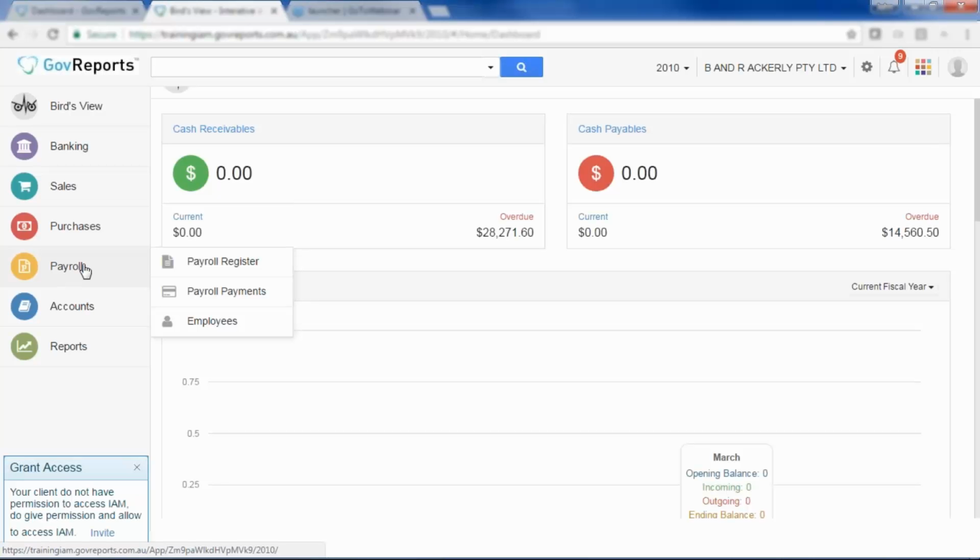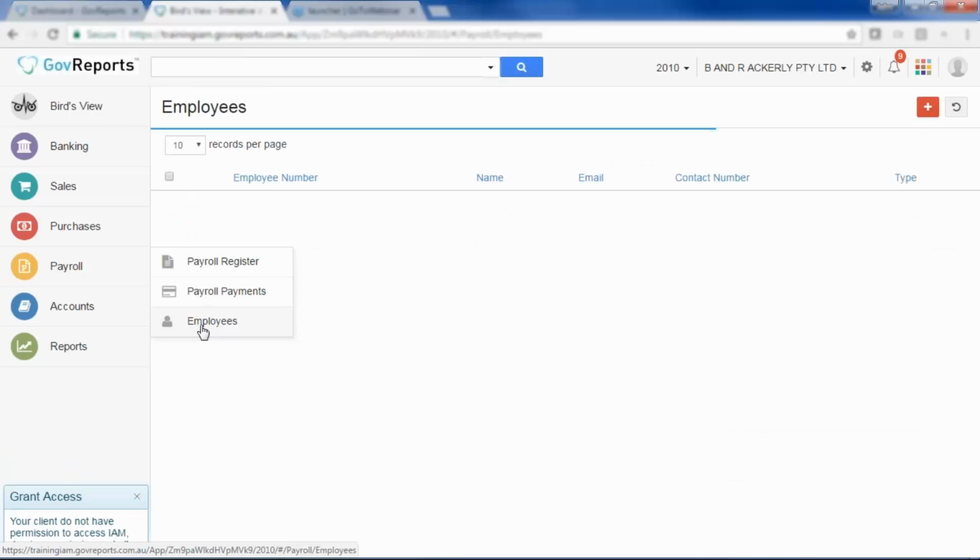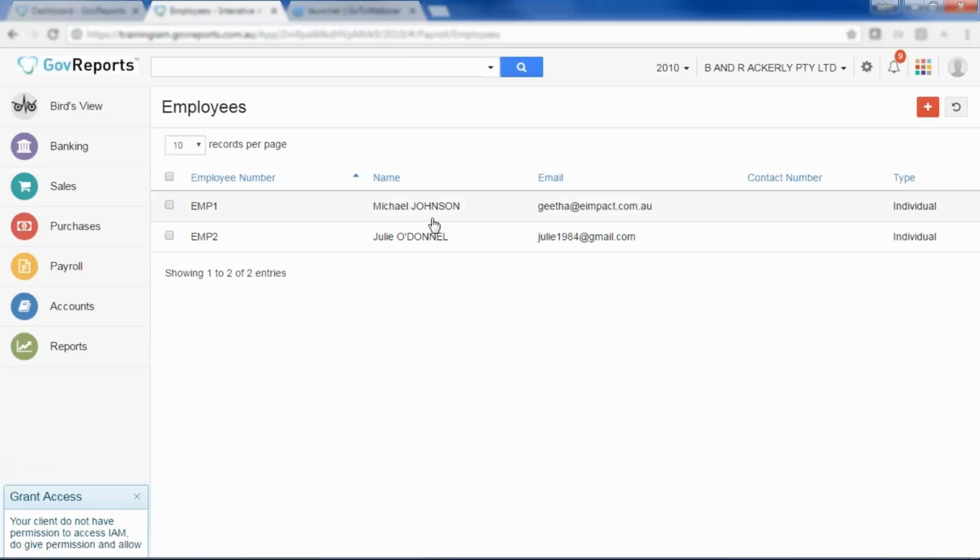And then payroll, again for a small business, and it works quite well, and it's good if you've got 5 to 10 employees. And from there you can send the tax file declaration once it's filled in, so you can shoot it off from here.